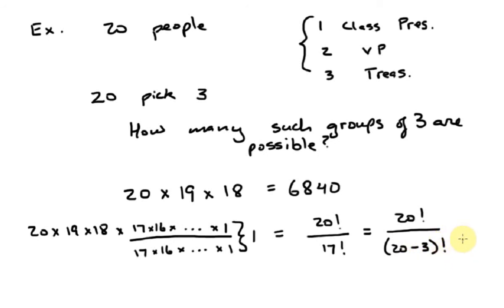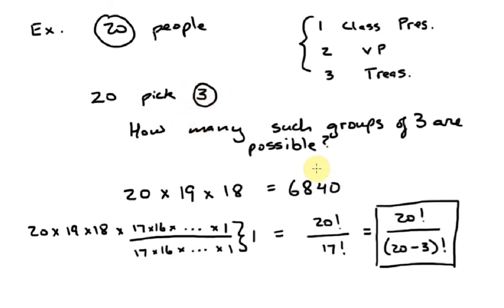Now you might say, hey, you're just really overcomplicating things. Possibly, but let me show you why this form here is really quite useful. Because take a look at the numbers that are involved in this. There's a 20. In my question, I had 20. So I have a 20 here and I have a 20 here. And then there's this other number, there's a 3. Oh yeah, I have to pick 3. So I'm using the same 20 and the same 3 that are in the question, and I've plugged them into this kind of formula here.